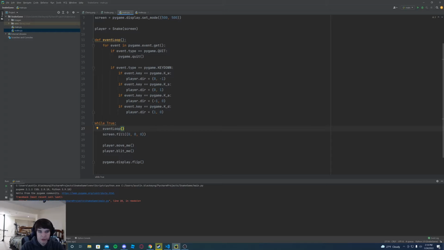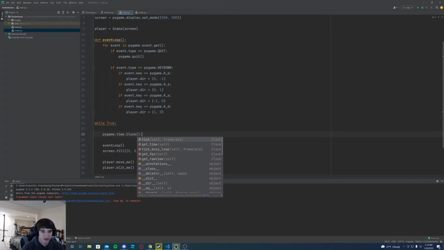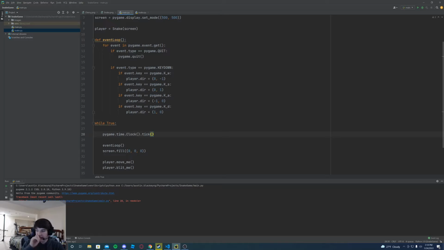The first thing we want to do is limit our FPS here. I like to put this after the event loop because I kind of care about getting the events first, but ultimately it doesn't matter. Let's go ahead and throw it at the top. We're going to call pygame.time.Clock. Notice this is a capital C. This is a class. We're basically initializing a new class and saying, okay, tick, and here we need to give it a frame rate.